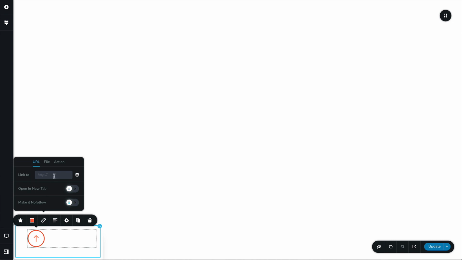Let's go to the builder, and here on the icon, in the link, we'll need to put hashtag and the name of the header or the block where you want the link to scroll to. In our case here, we'll put header, and we'll need to have this exact same name on the block on our page. So I'll hit an update here, and let's go back to the dashboard.